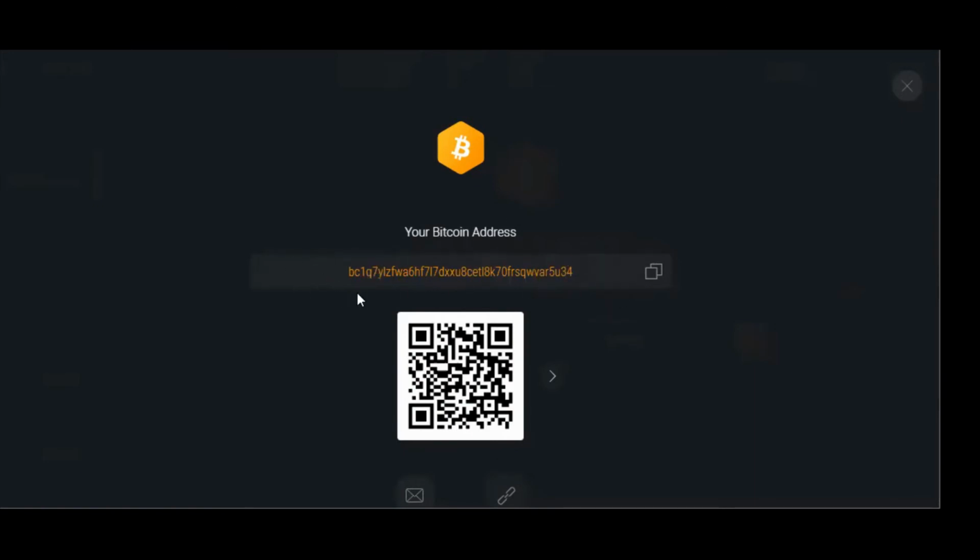You have the actual public key identification there, where you can copy that, or you have your QR code where you can use your phone. When you're in your wallet application and want to send crypto to an address, and this is the receiving address, you can click on the icon that shows the QR code, and you'll be able to access that function through your phone, and it'll immediately load up this address.